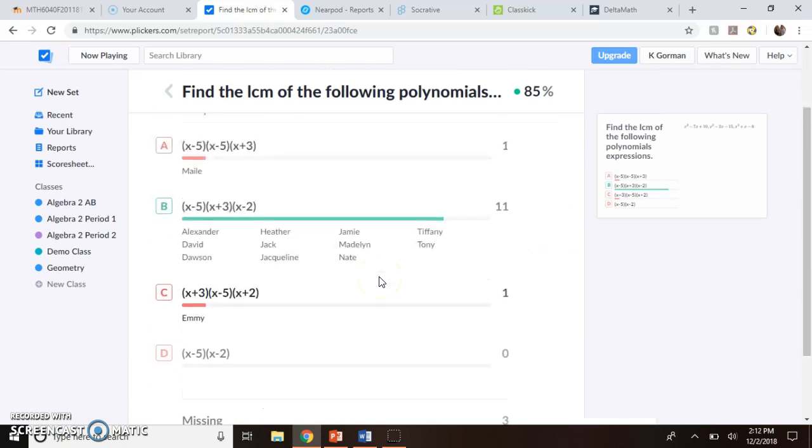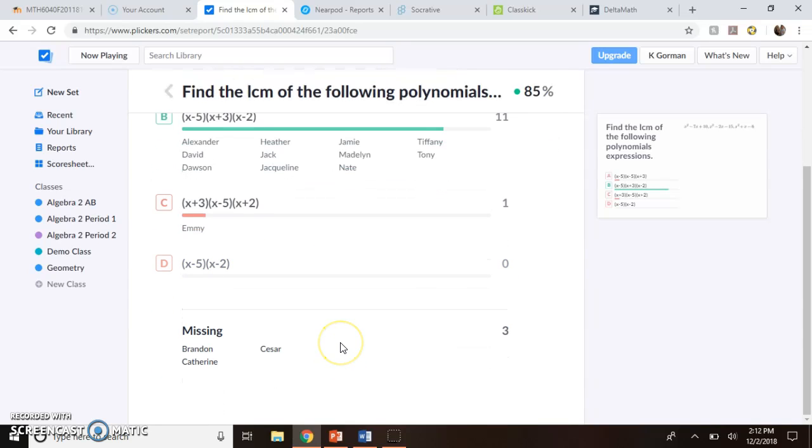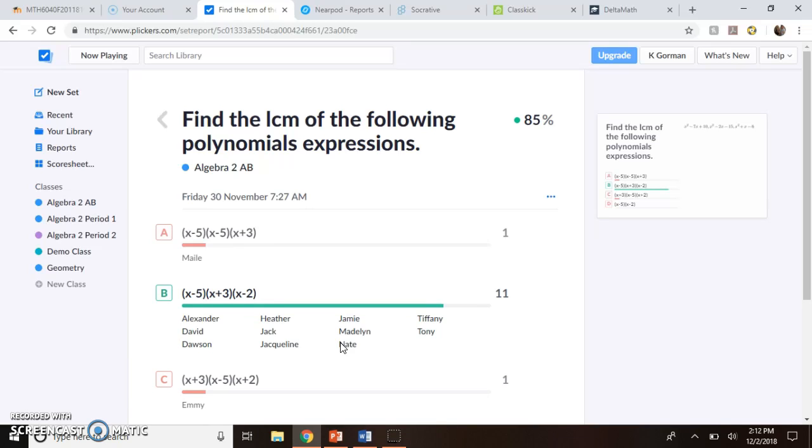You can click on the question and you can see who answered what, but this is mostly just for you, not for the students. And then you could also use this to compare with other classes. Why are they getting it and why are we not, or vice versa, and what should we do differently? So it can also help grow as an educator.